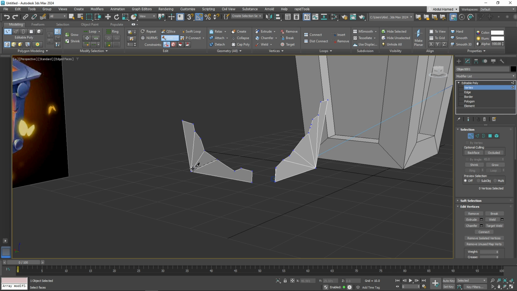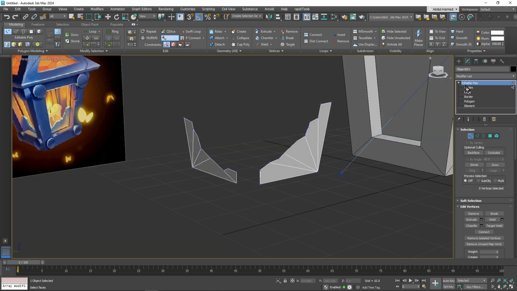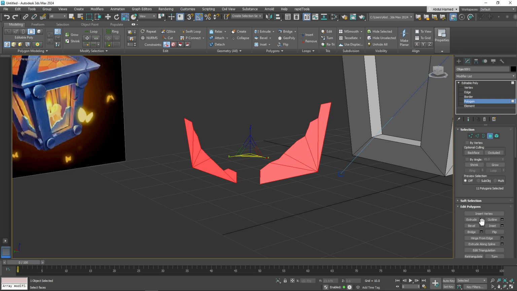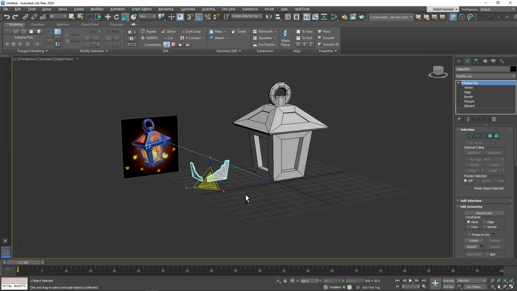We make those cuts. And then we extrude. So select face or polygons, select all, and extrude. Extrude a little bit outward. And then we use this to return it back to where it came from.